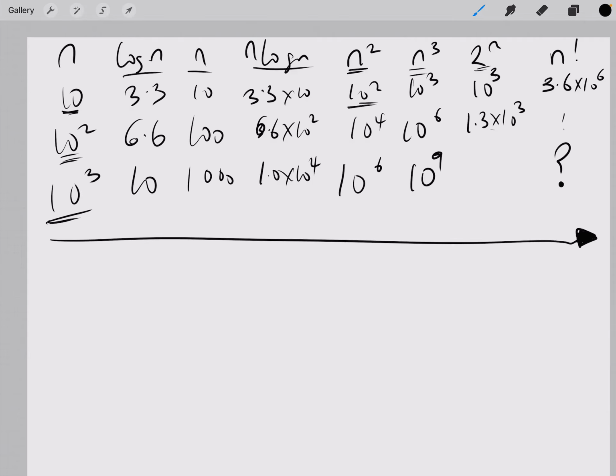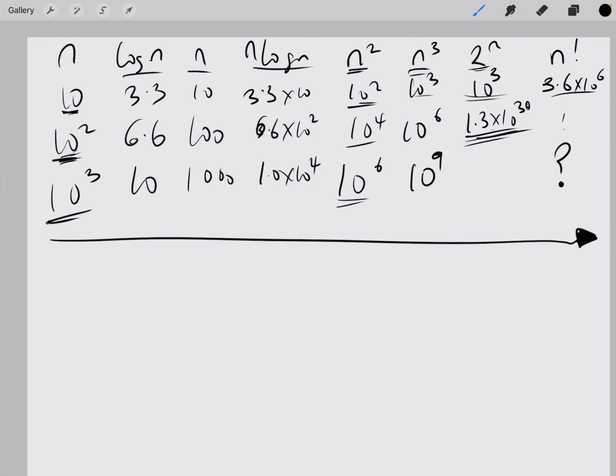So the effect of the input is causing the algorithms to react like this. We put in 100, we are having 1000. Is this 10,000? This is 10,000 actually. And then we put in 1,000 and we're having, I think, maybe 10 million. So for n cube, it's even worse. But 2 raised to power n, it's just crazy. You put in 10 and you're having 1,000. You put in 100, you're having something. I think this was 30. I'm not sure, but it was a gigantic amount. And then for n factorial, let's not even talk about that.